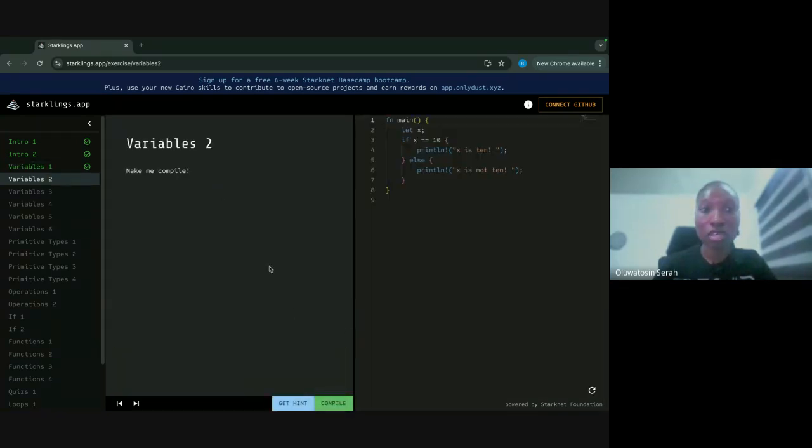So next, make me compile. We have this function which says let x, if x equals 10, print x is 10, else print x is not 10. Who knows the solution to this? Okay, Dimka.